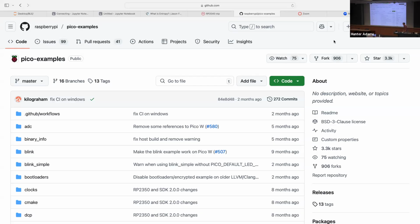What I wanted to talk through today: in the last lecture, we talked about how to send and receive UDP packets with the Pico W. With that ability, you unlock an interesting capability, which is the ability to communicate with a network time protocol server. There exist these servers out there in the world with known IP addresses. If you are a network connected device and you send a packet of a specific format to one of these servers, it will respond with the time of day.